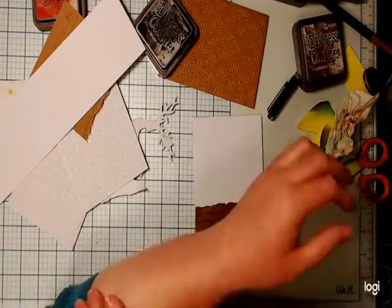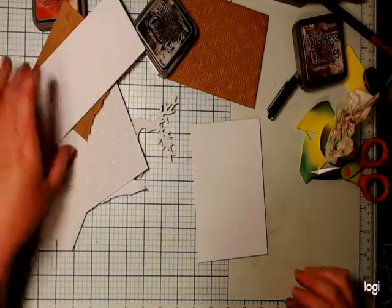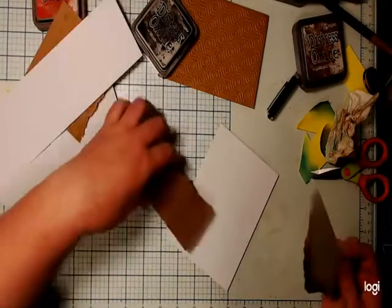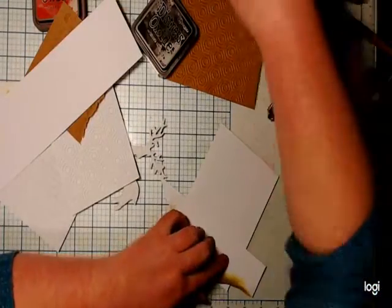I have a shed on the property but at the moment it's just a tin shed and I need someone to come out and quote to make it more like a room — dust-proof, waterproof, rodent-proof and all that. I love white on white with embossing, it just looks so elegant. I haven't pulled out my embossing folders for yonks, which is ridiculous. Let me put that aside because it's got really wet ink on it, and see if I can put some blue up the top here.